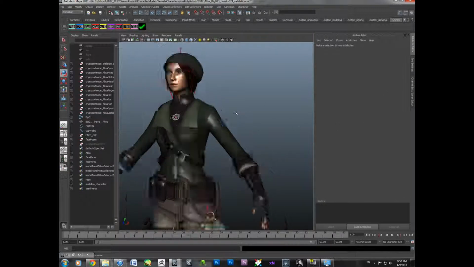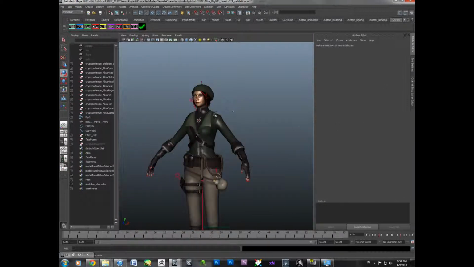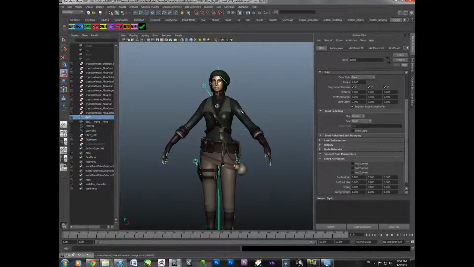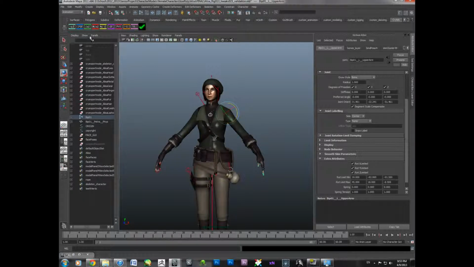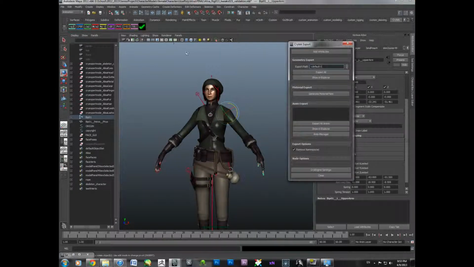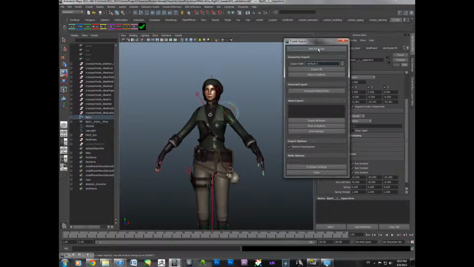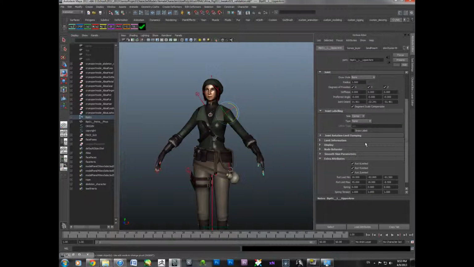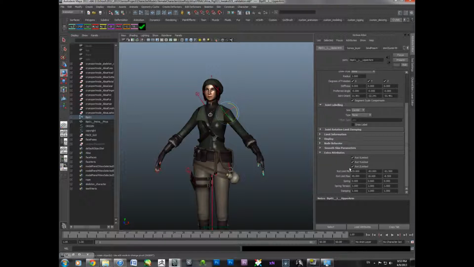What you want to do now is set up the limits for ragdoll. So you select all the joints that you're going to set up for ragdoll. To do this, you have to go into your export. We're introducing the CryEngine shelf now, and you click Add Attribute. Once you add attributes and go into the attribute editor, it's already there because I've already done this, but you go down into extra attributes, and this will appear. This isn't there unless you do the add attribute step. And then you have to set up all your limits.